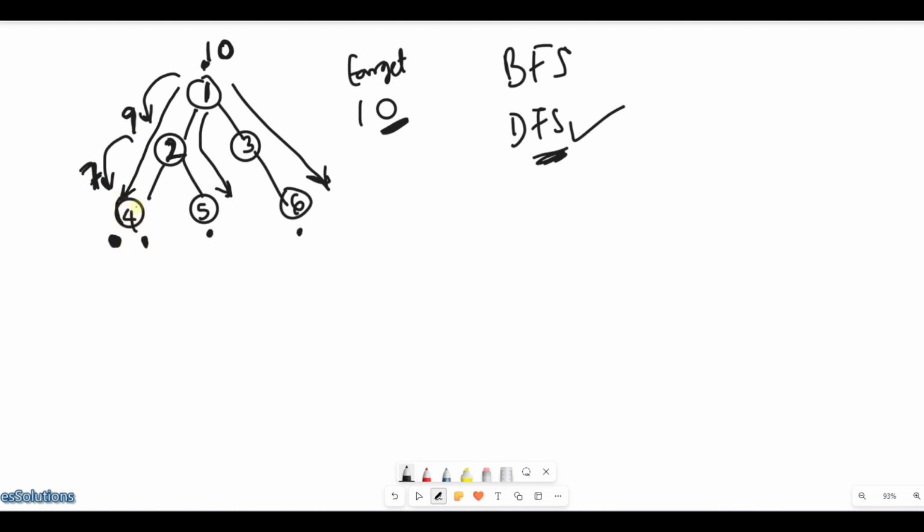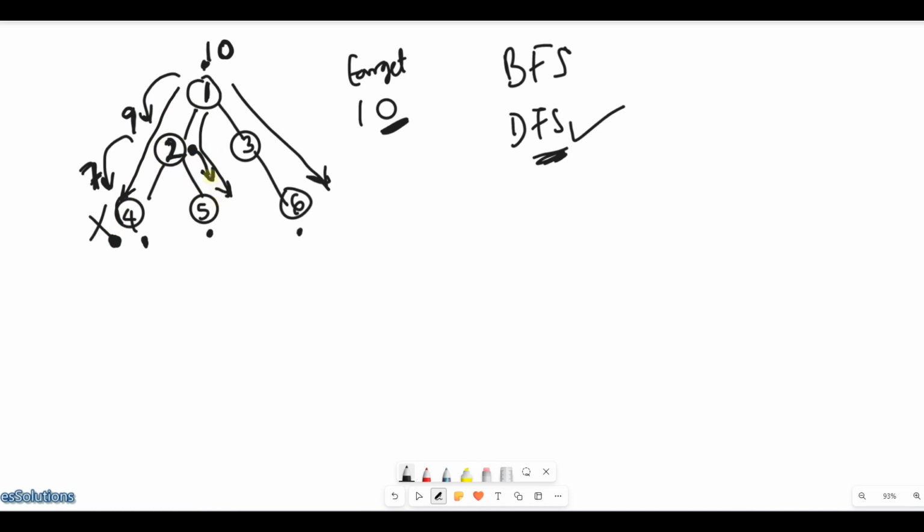So since it's a leaf node, we now ask, is 7 equal to 4? No, so definitely this part doesn't give us a sum of 10. So we come back again, and at this point where we are at 9, we will come back, since it's a dead end. We'll come back here now from this point to this part, because we have exhausted this part.